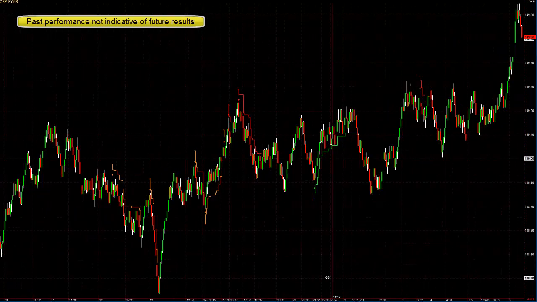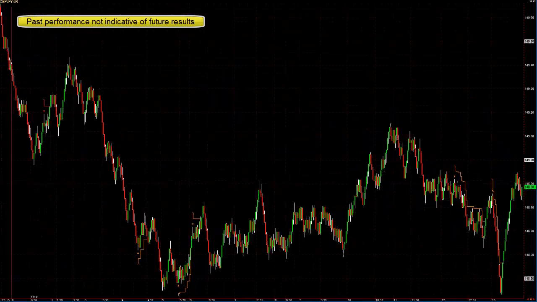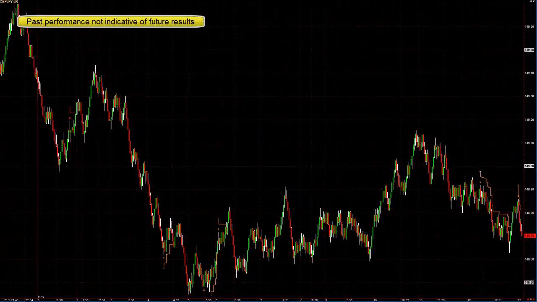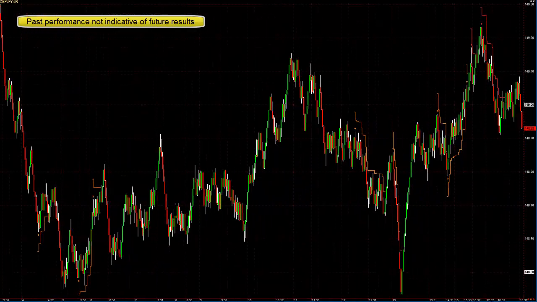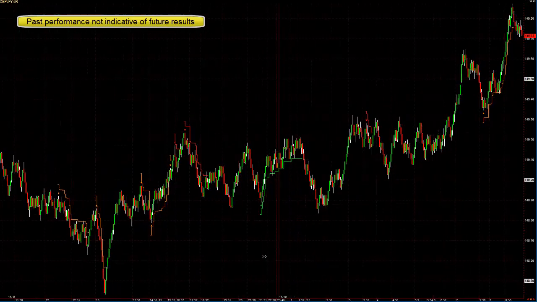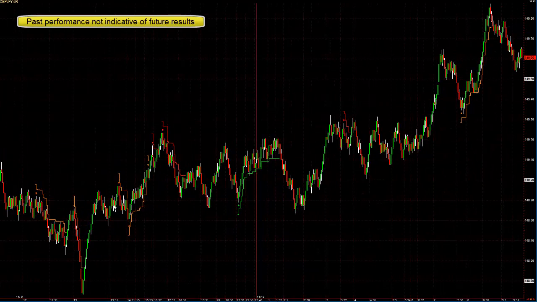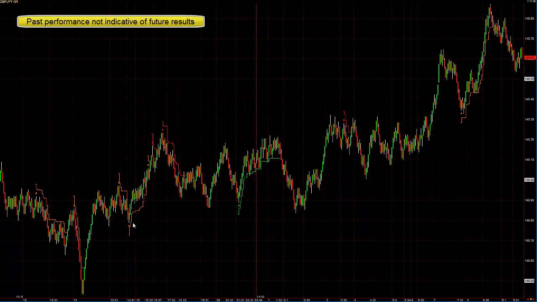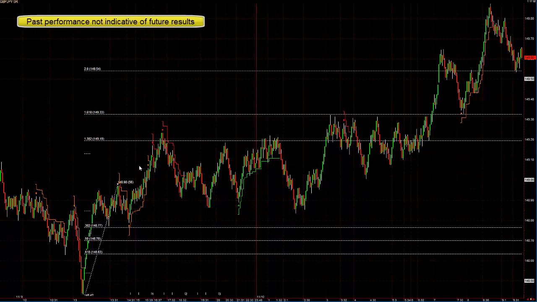Here are the pound yen the previous day. Loss, break even, small win, loss, small win, 25 pip win, 5 pip win, 10 pip win. And you know, this trade right here, the market's been going down a long time, and when you find a trade that seems to be going your way, breaking new highs, you might want to be a little bit cautious getting into trades that aren't at Fibonacci profit targets. This is a good example. This is a little bit early. These are higher probability places to get in.